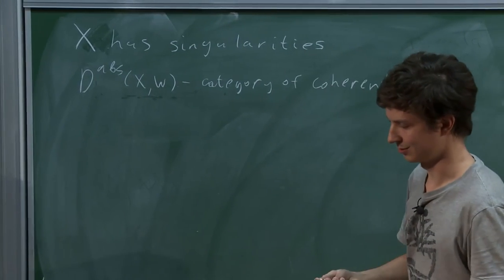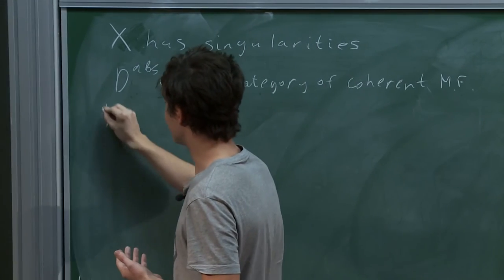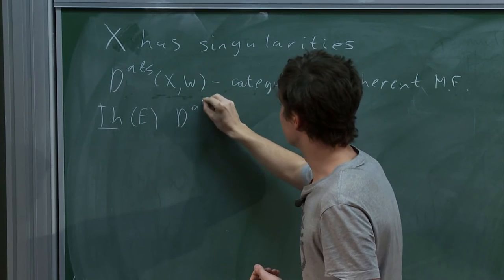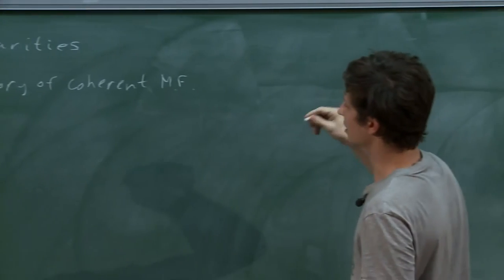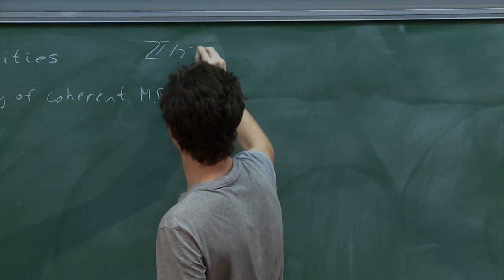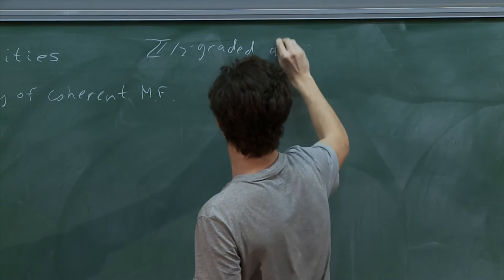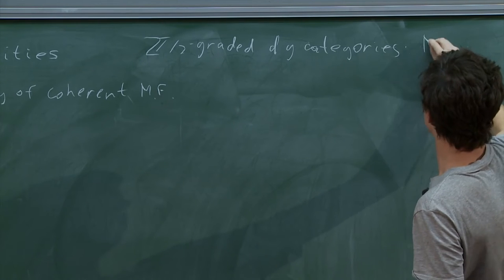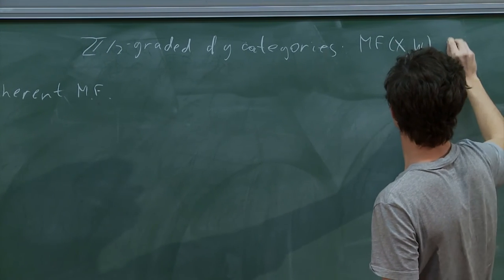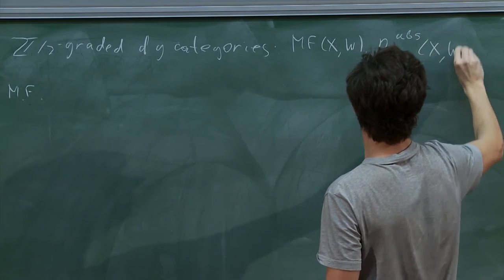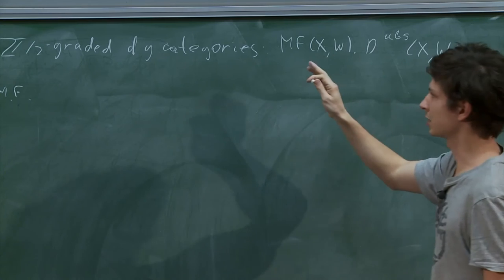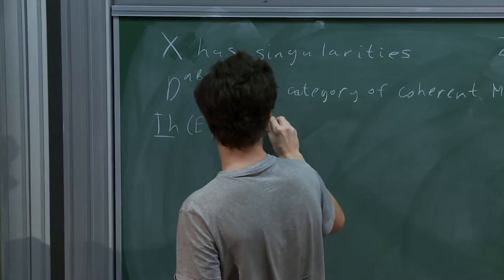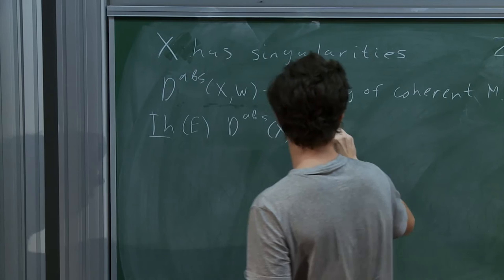This category is always nice, and in particular, to illustrate it, I also just mention my result. All these matrix factorizations are, of course, Z2 graded DG categories. So both the matrix factorizations defined above and this absolute derived category, that's because we consider a function. Of course, we could consider a section of a line bundle, then shift by two will be twisting by this line bundle. The statement is this category is also homotopically finitely presented.